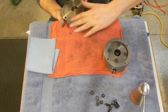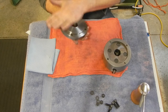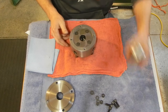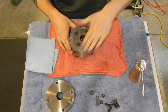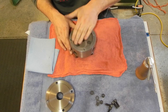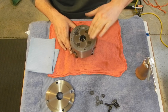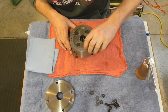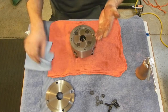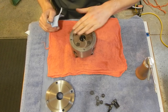And I mean, it's not gonna hurt anything. They're all held together with bolts, so there's the actual back plate. Put a little bit on the back of the chuck just for good measure. Hopefully this will keep any rust down. I haven't had a lot of rust, but every now and then I'll get that real light brown rust. You know, if you hit it with just a piece of Scotch-Brite or something, it instantly goes away. It's really just an annoyance more than anything, so there we go.